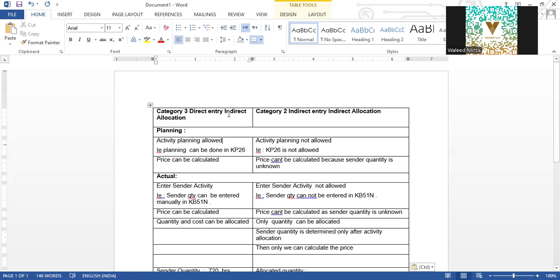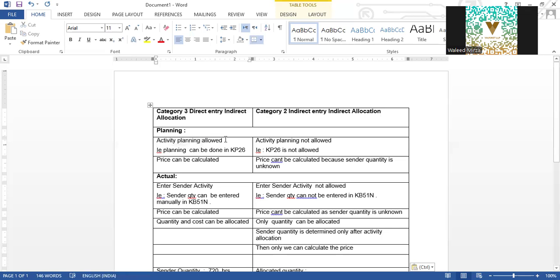So if you're going for that indirect allocation, activity planning. What is activity planning? The quality assurance lab will count out of 10,000, they have estimated, forecasted that they planned 9,500. But in reality, they could only count and pass 80,000.